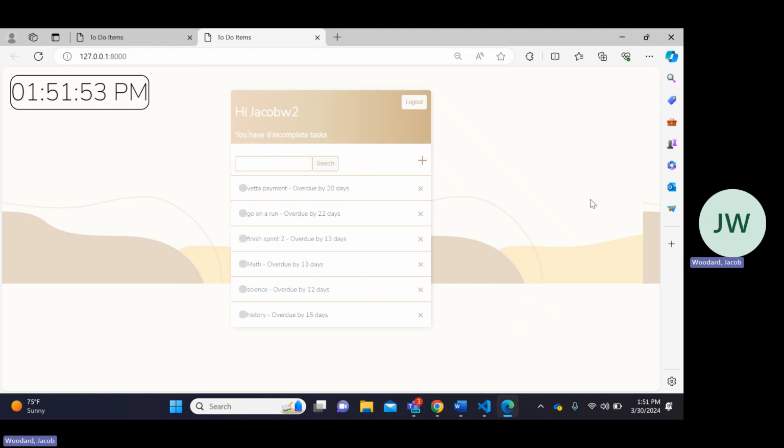Actually, right before I end this, I did want to talk about Sprint 4. For Sprint 4, what I would like to do is integrate a third-party API in some fashion. I'm not 100% sure what I want to do yet, but I would like to implement a third-party API onto my web application, and that is what I'm going to be planning for Sprint 4.